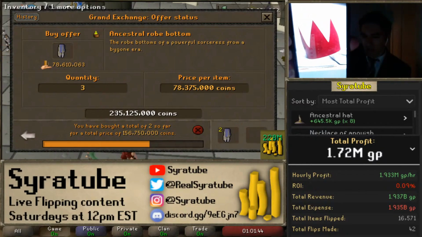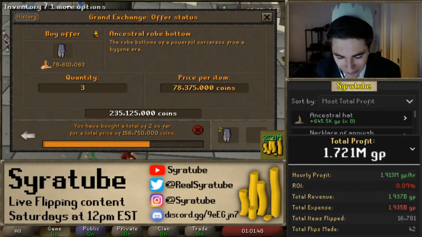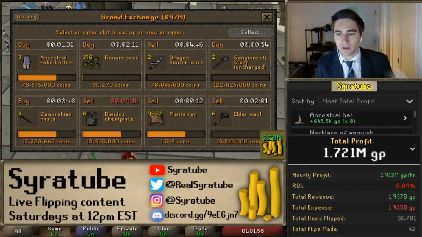We got the nice red party hat made from Reiner in the chat, one of my mods. Thank you, Reiner, for the hat, man. It's going to be awesome, and I cannot wait to rock it on the next stream, dude. So hopefully you guys are excited, dude.